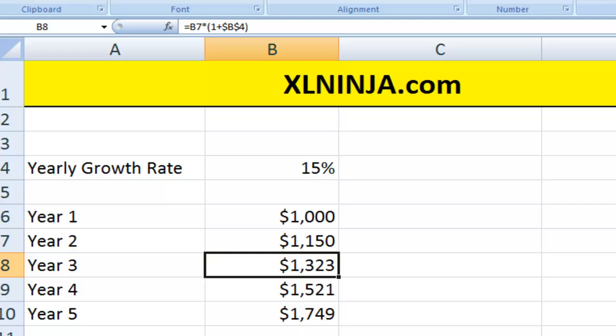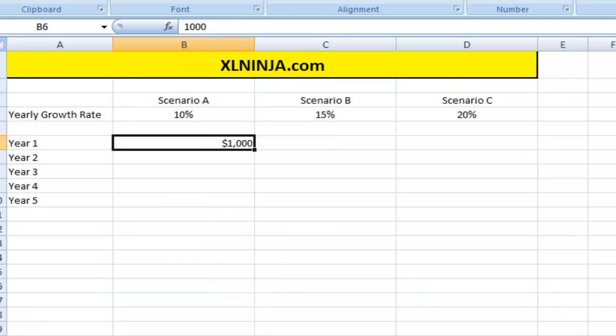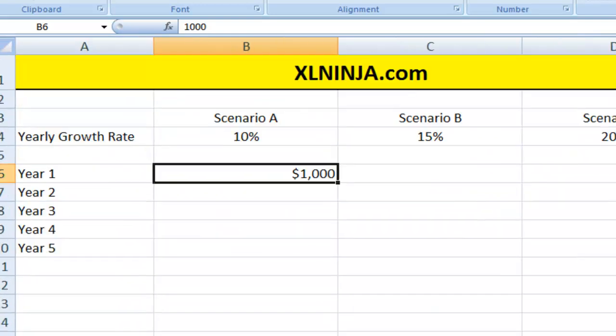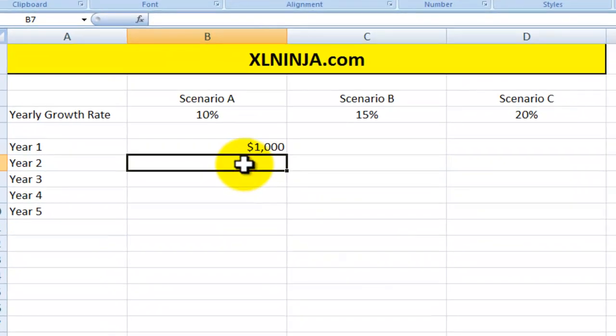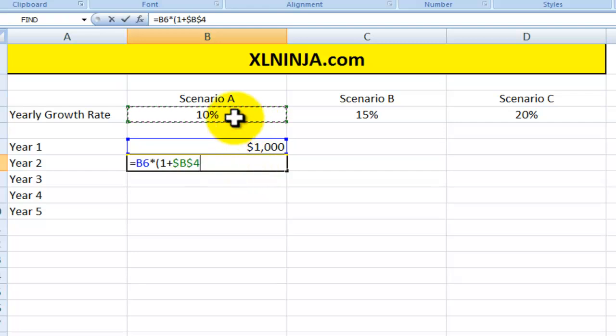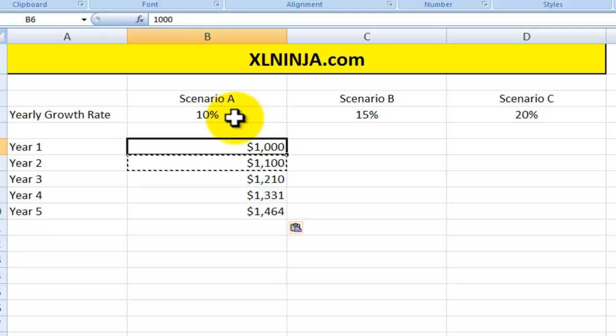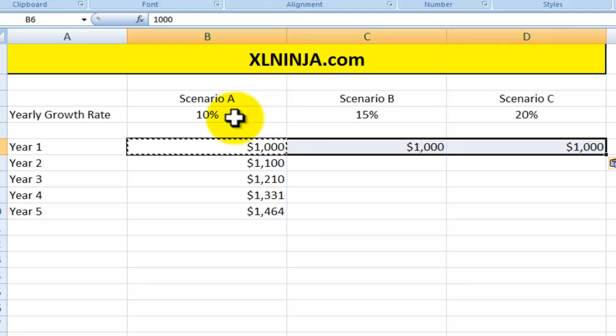Now let's have a look at another scenario where you want to do the same exercise, but you have 3 different scenarios. So what you will want to do is create the same formula, B6 times 1 plus, replicate exactly the same, and copy and paste like that, and this will be the same starting point.